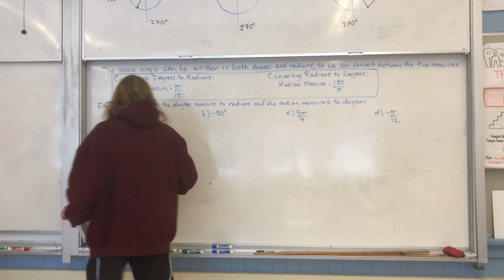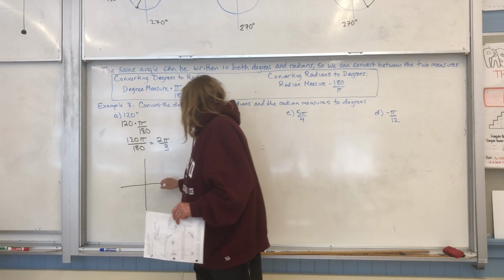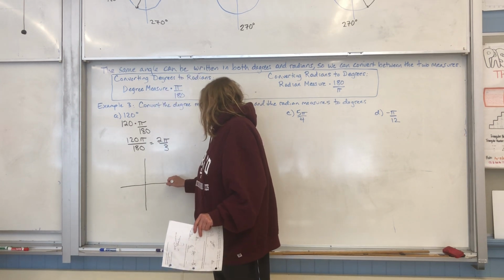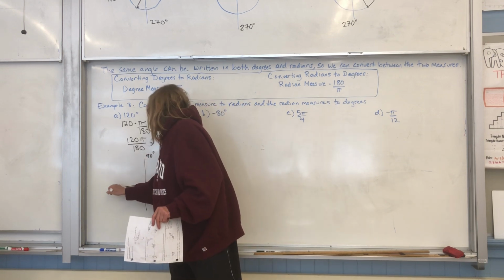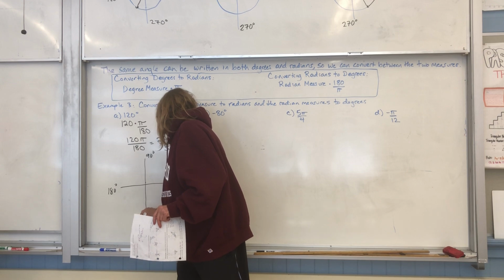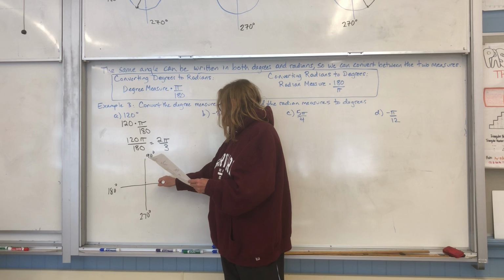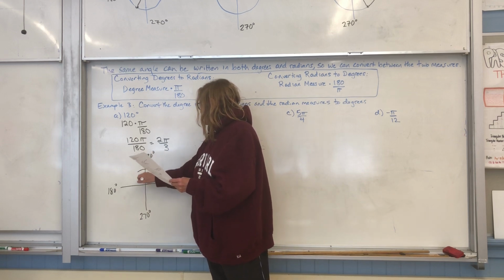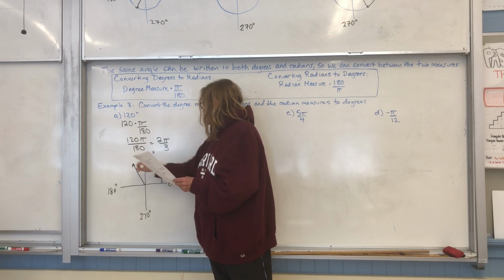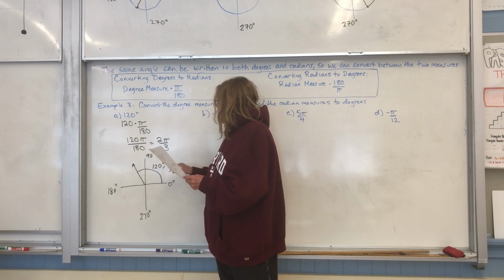So I didn't write this on the notes, but I'm just going to practice drawing. I'm going to sketch this just because extra practice doesn't hurt, right guys? So here we go. So let's draw, we're going to start at the beginning here, initial side, and we're going to go over to 120 degrees, we'll say about there. So this can be thought of as 120 degrees or 2 pi over 3 radians.